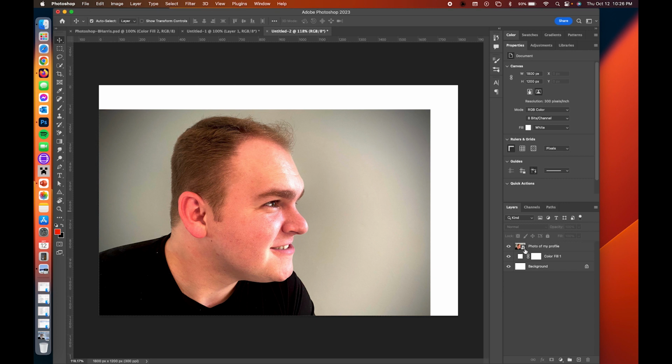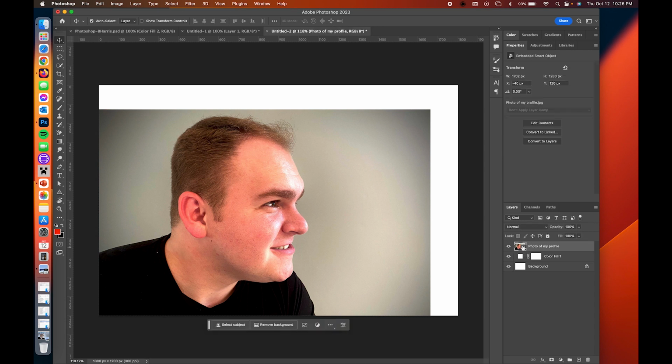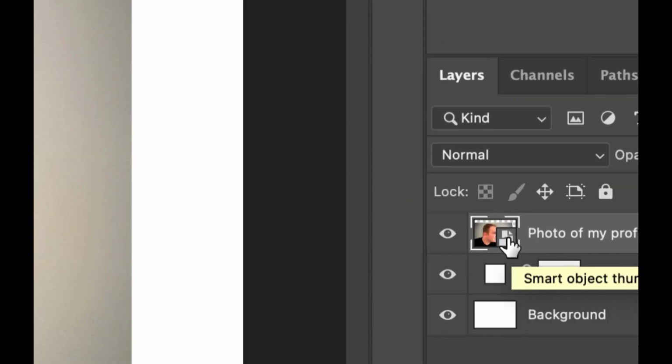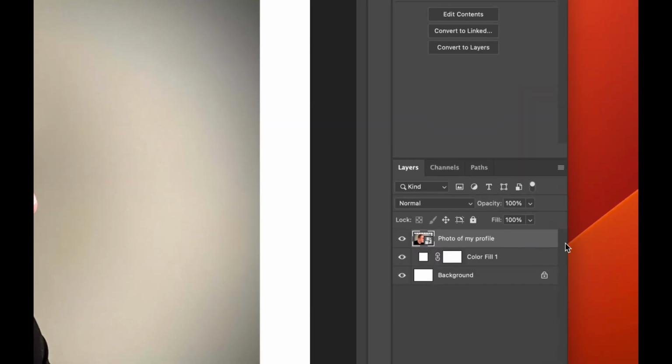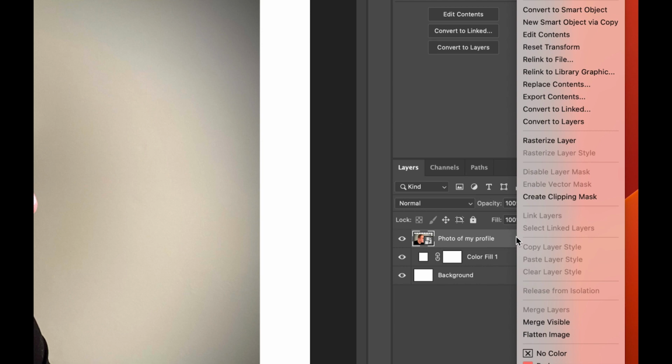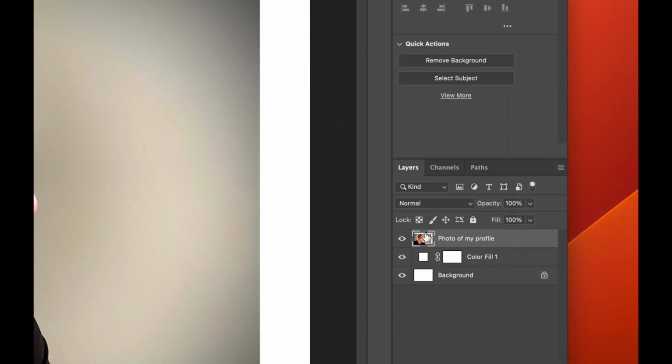And then when it comes to your images, I noticed people were having problems recently about their images being smart objects. You don't have to understand what that means, but all you have to know is that if you see this symbol on your image, that means that it's a smart object. So the way that we can make this not a smart object is by right-clicking in this area, not over here, not on the text, in this area. We can right-click, and then we could do rasterize layer, and that's going to make this not a smart object.